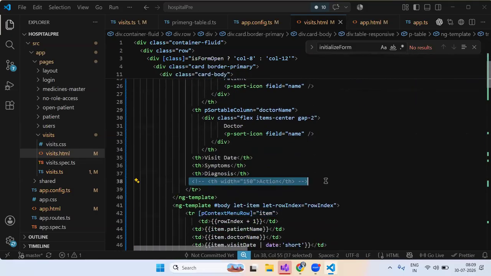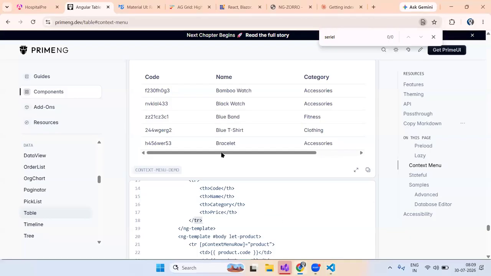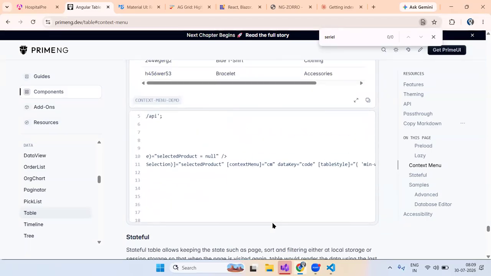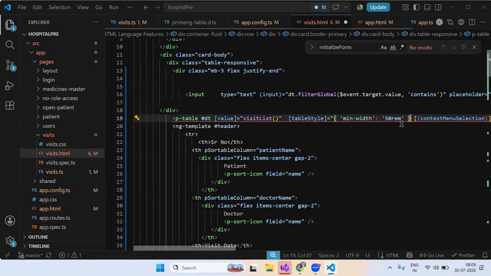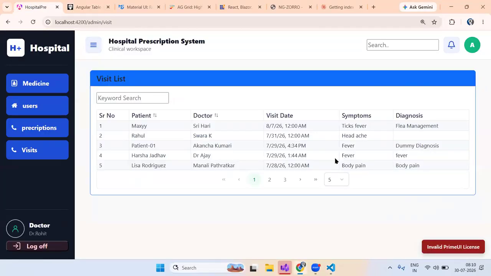So I think we have to increase that size. Okay, size, one parameter is there. Size is also there. Minimum width. Copy. 100%. Okay, size we removed, no?